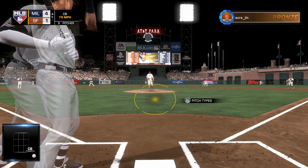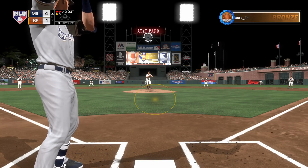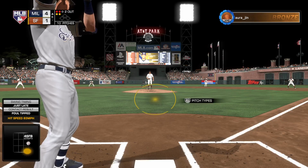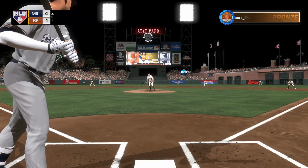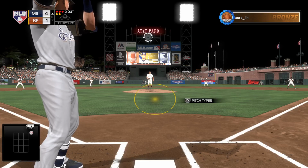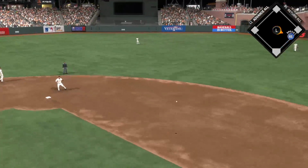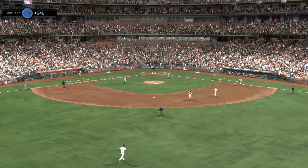And he misses 2-1. 4 runs, 7 hits, and no errors on the Milwaukee line score so far. Fouled straight back. Fastball didn't miss by much, and it's a full count now, 3-2. Count is full. Here's the pitch. Hit back up the middle. Backhanded. Throw goes to Votto over at first. It's in time to retire the side.